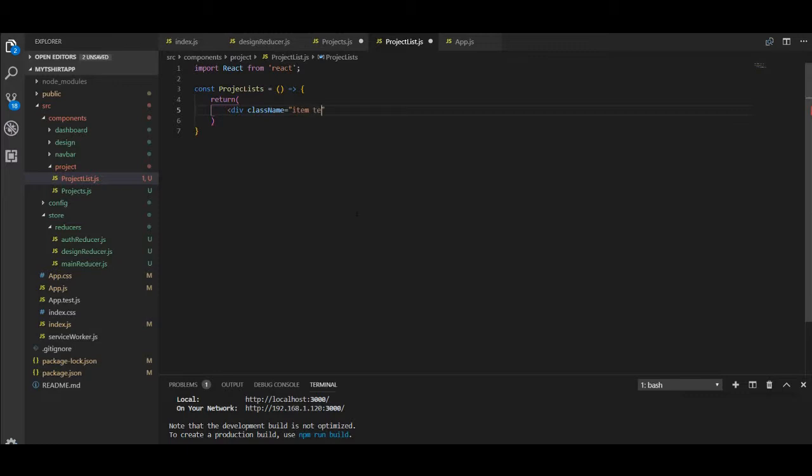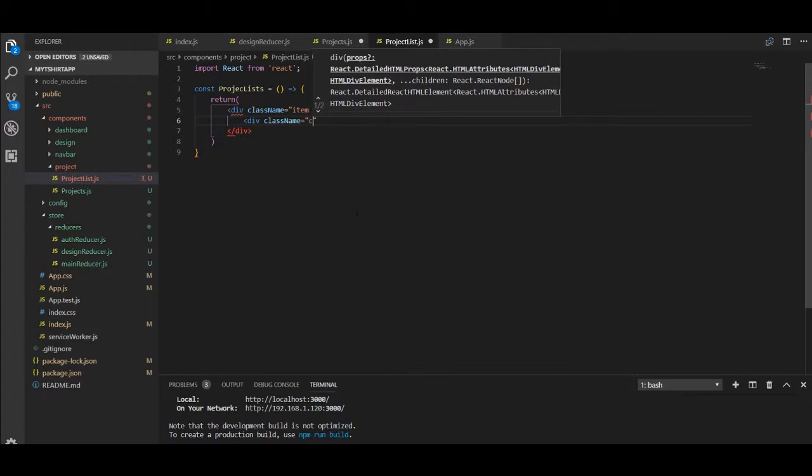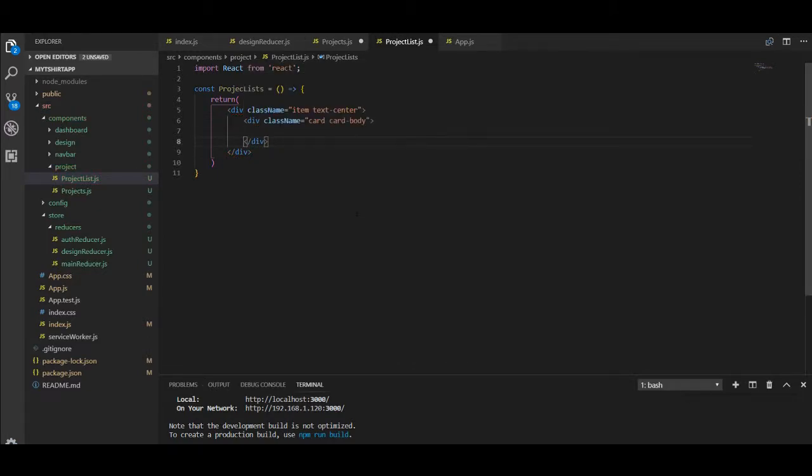Then we put that in the center. Inside this component, let's create a card class, and here is just the image, and then the name of the project, and then a button which we are going to create so that when we click that button, it will show us the complete details about that particular project.